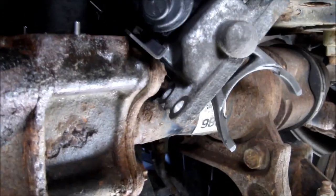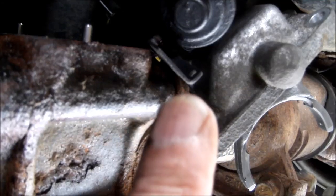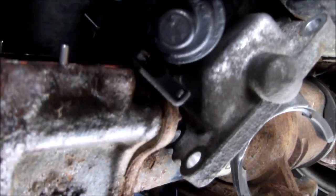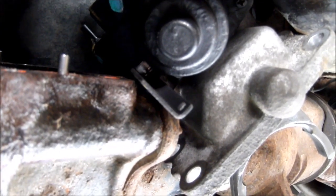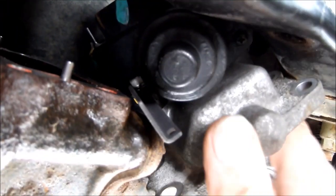Been down here for about 10 minutes and still trying to figure out how to get this thing up there. I do recall this wire clip was slightly bent when I pulled it off, which may have happened when I was pulling it out. What I'm going to do is take that Allen head bolt out and get that clip out of there and see if it'll go up easier. It's just so close, it wants to go.